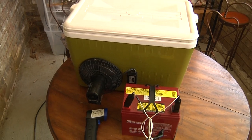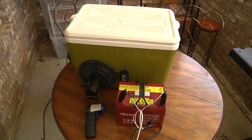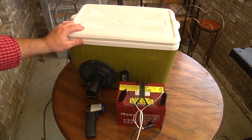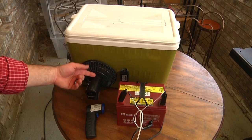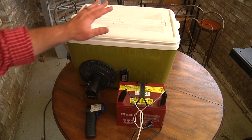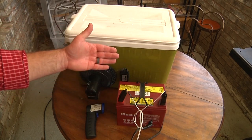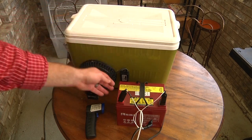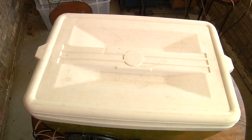Let me show you what I built. You've probably seen online some of these redneck AC units where they basically take an old cooler, a battery bank, a regular DC fan, and hook a switch on there to blow ice-cooled air. I'm going to show you the inside, but I also want to show you how effectively it works.